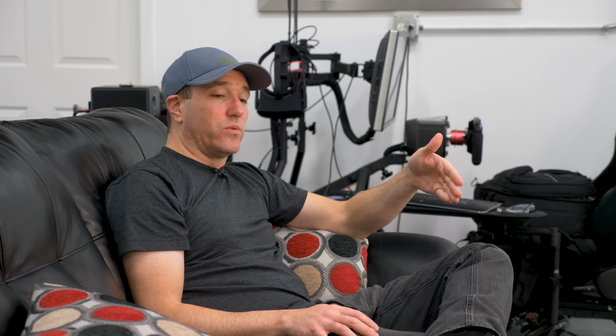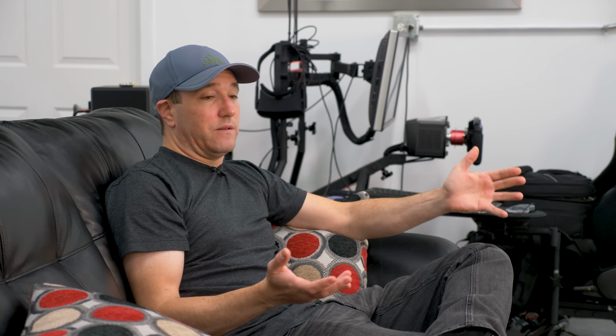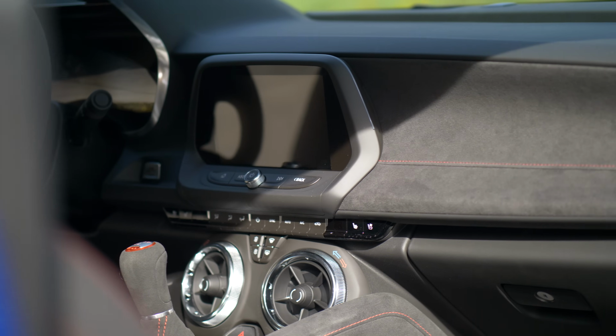Now, if you're somebody that really wants this, you might argue, well, why don't you just get a Corvette? Well, this is going to really destroy a Corvette, and you look at the price, there's no question about it, namely the cooling. Hopefully the reliability is there, and it has just this street presence. So it's a huge pro.